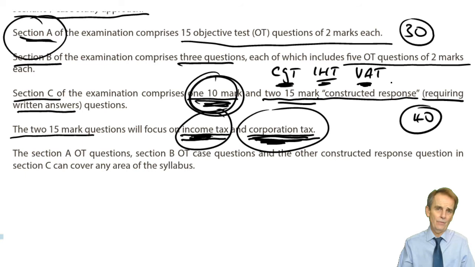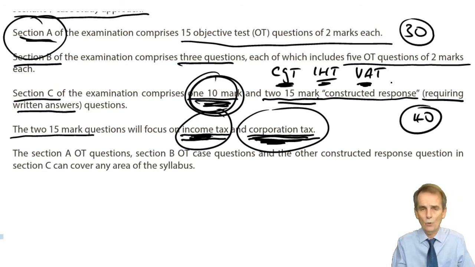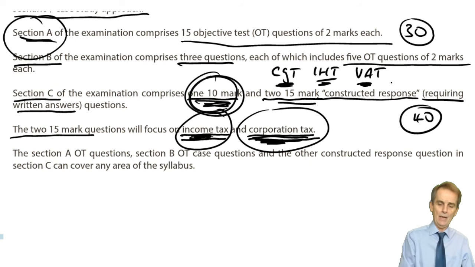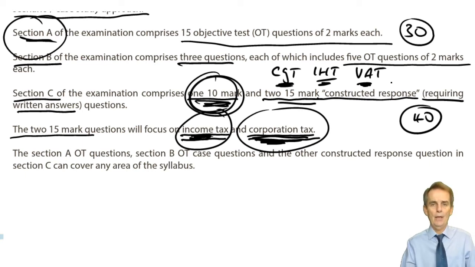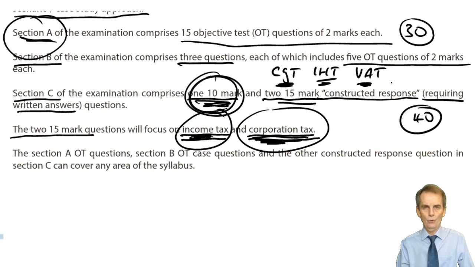3 lots of 5, another 15 objective testing questions then in terms of section B, and then the 3 big questions, and certainly the income and corporation tax questions could be broken down, and probably will be broken down into subsections. Do this for 9 marks, do this for 6, do this for 10, do this for 3, do this for 2, etc. They'll be broken down. There's a lot of things to be done. Make sure you read the requirements carefully, make sure you answer those requirements specifically, and make sure you don't waste time at the expense of missing out on other marks elsewhere on the paper that you could and should score.